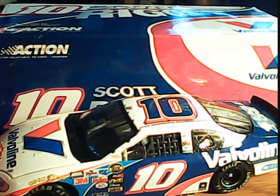Less than 1,000 made, only 816 made, and I was able to get one of them at a garage sale for 12 bucks. You normally would probably pay about $60 to $70 for that car. I looked on eBay, and they were selling one for 40. So that was definitely for me the buy of the day. I hope you guys enjoyed this little diecast review of what I got. I also got a lot of other good collectible stuff.